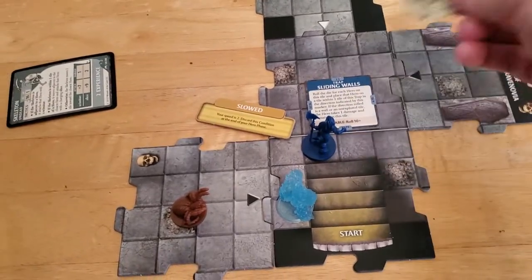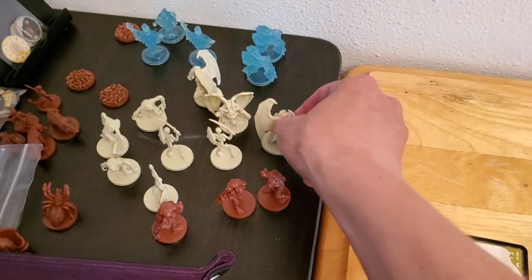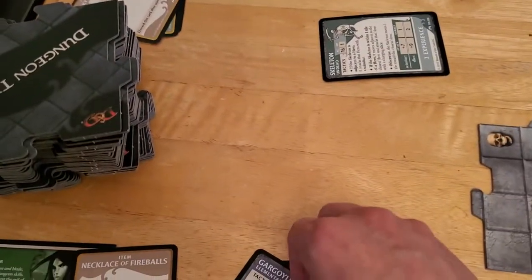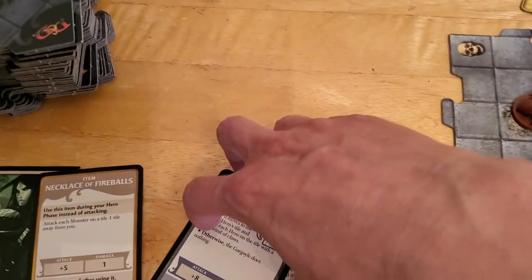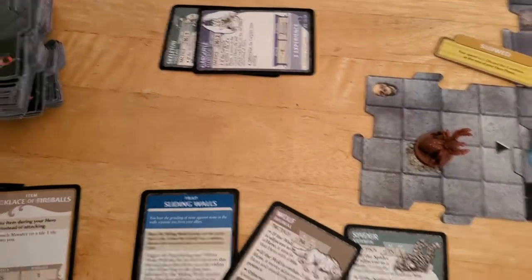I mean, we could have ran away from it, but with all the monsters starting to pile up, it's better just to get rid of that thing. All right, so we got lucky on that one. We took down the gargoyle, and we now have 5 experience. We can cancel in 1 encounter.